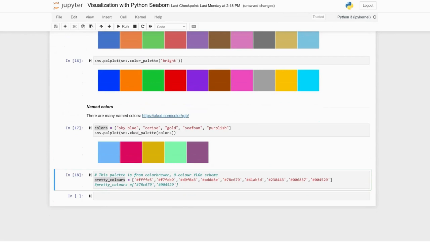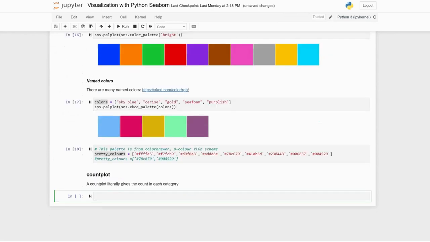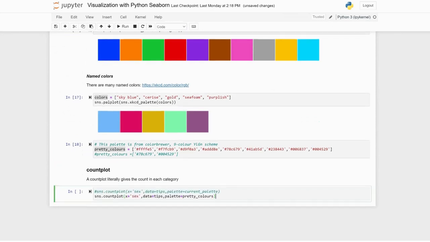The next visualization that we're going to look at is what we call the count plot. The count plot is almost the same as the bar plot, except for this one, we're only counting the number in each category. For example, we can create a visualization using the countplot function from Seaborn.